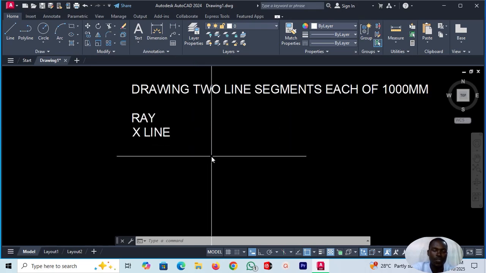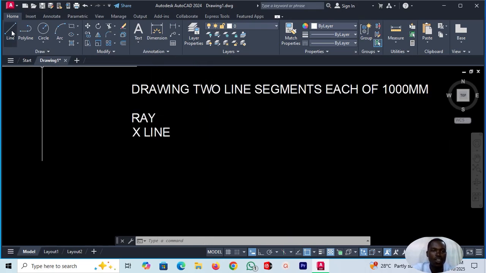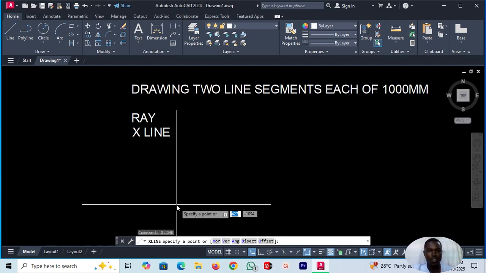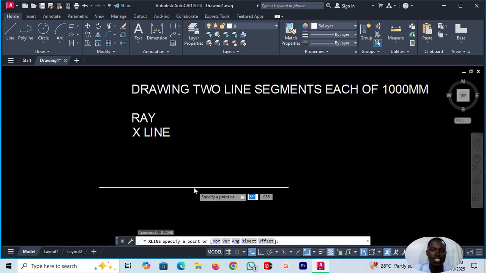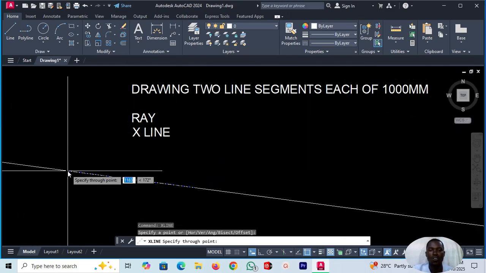This one doesn't have an icon here, so we have to look for it in the commands. We shall type xline. So it has come here. We click on it and we specify a point. You will see it is in all directions.